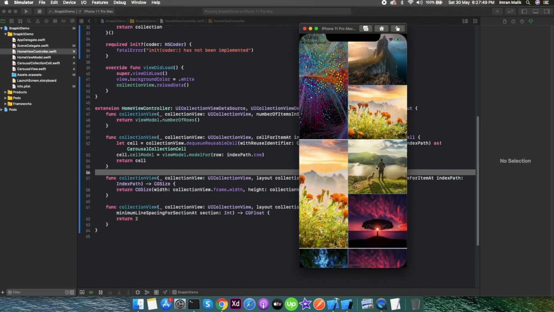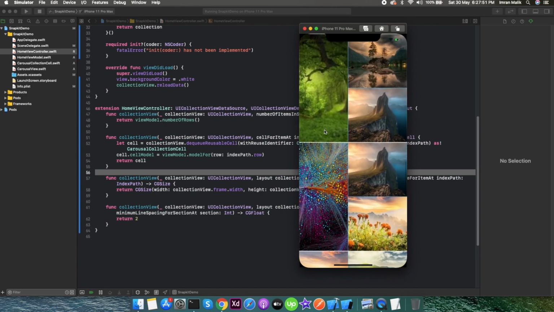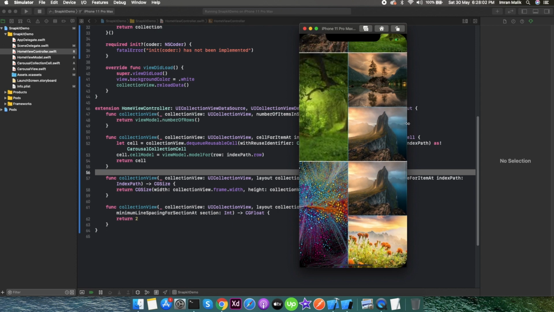And I think this video is going too long. So in the next video, I will show you how to add the title and subtitle labels here, also the heart icon, and how it will be modified when we scroll up and down. All right, guys. So in the next video, I will show you adding the title and the description label here, and the heart icon, and how you can manage showing this carousel view bit covering from this edge, and how we will add the spacing for the label and description label.